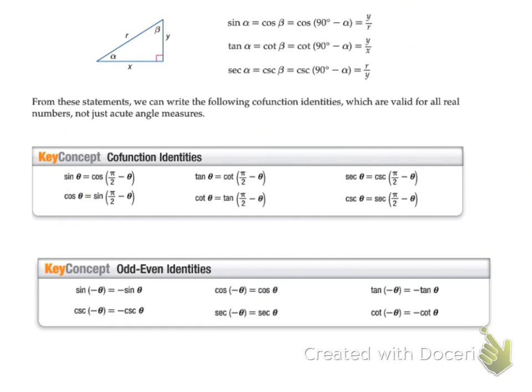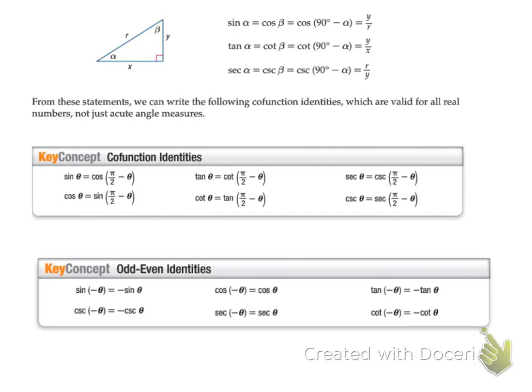Okay. One of the last things we're going to talk about are cofunctions and odd-even identities. Where do you write all of that down? It's all in your book or all on the planner here. So, the biggest thing, looking at this, is that if I was standing in the front of the room looking at you guys, your right is my left. Right? That would be the case. Only because we're looking in different perspectives. Doesn't make it wrong or right.